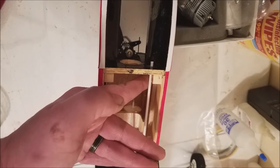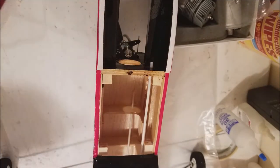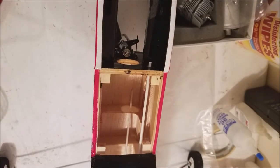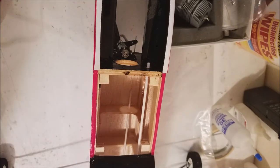We're going to let that kind of dry a little bit. Okay, give her a squirt of kicker. I don't know what that stuff is actually made out of, but it works. It works well. Check that. Make sure that's dry.